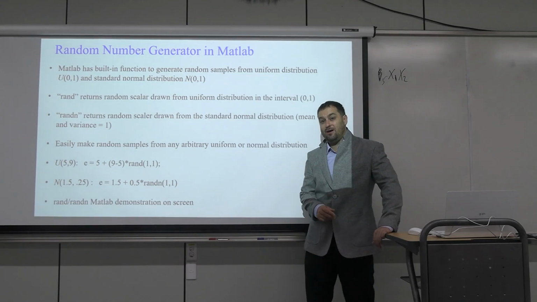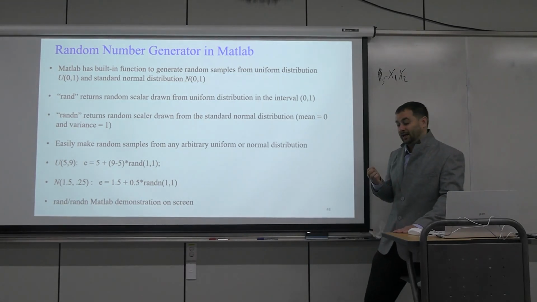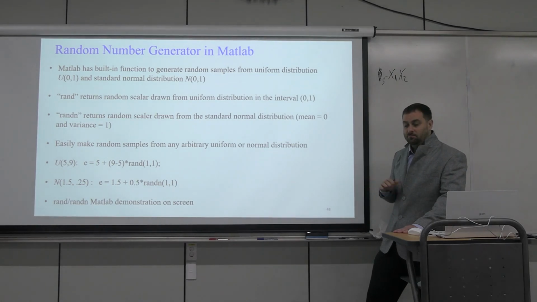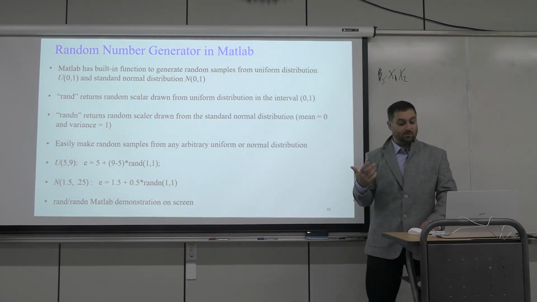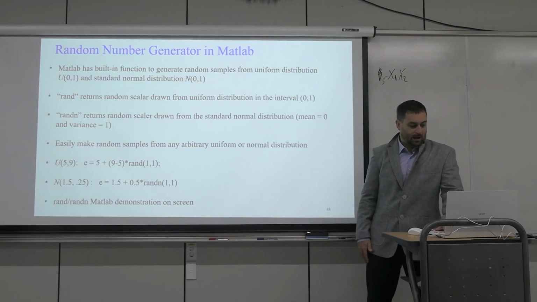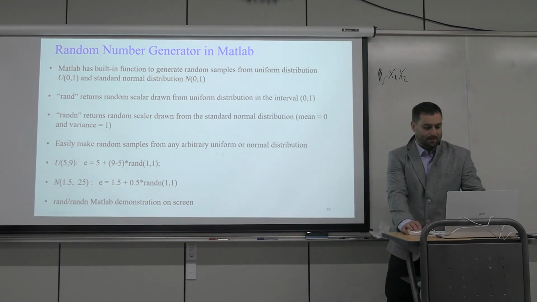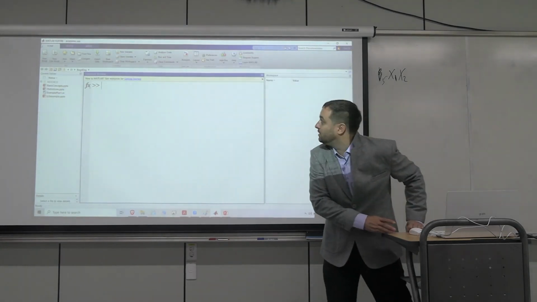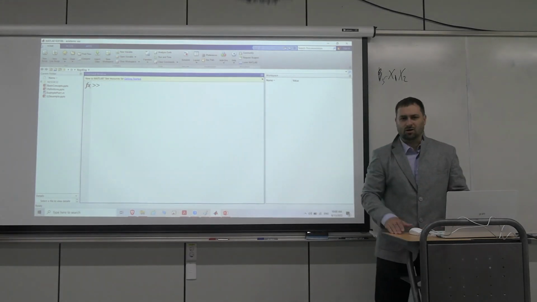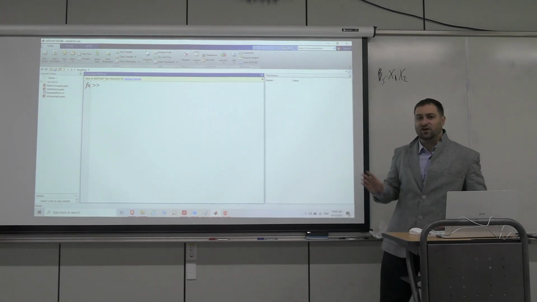If you have some other functional form like log normal or gamma, you can program your own, for example, the inverse cumulative density function transform. So there are ways to get random numbers from other distributions. Let's go to MATLAB and do a quick demonstration. I've changed the fonts, so here I have MATLAB, version 2018b, and across all the versions, these functions have stayed the same.